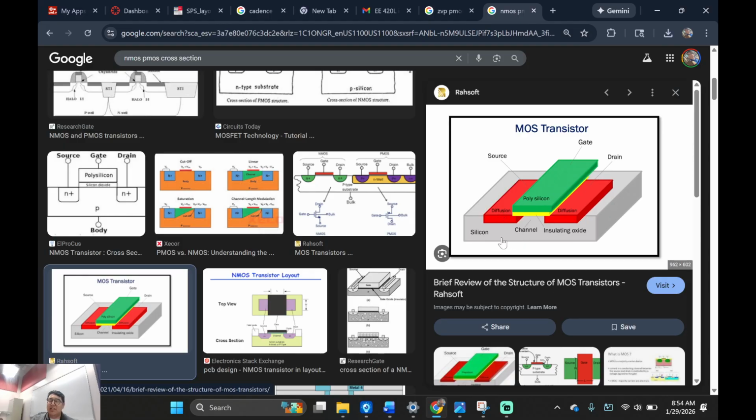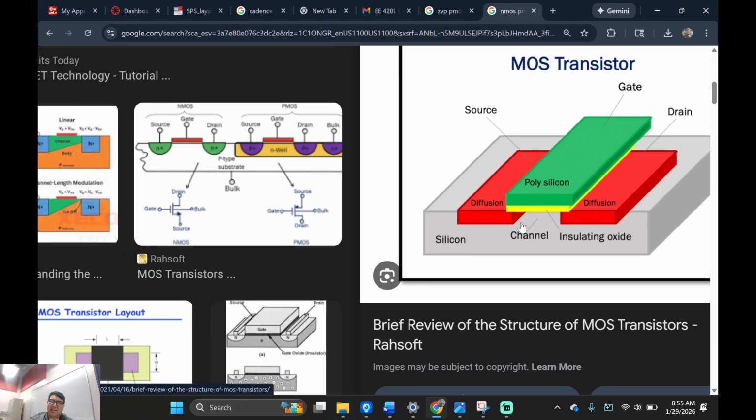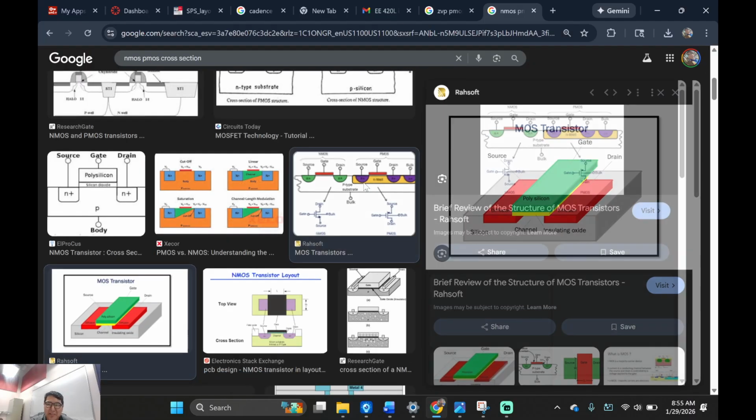So if this was an NMOS, we're going to have a P substrate, okay? P substrate, right? So that means these diffusion areas are going to be N-doped. So P sub and N-doped, okay? So that will create our NMOS, because it's an N channel, right? Does anyone understand what I mean when I say N channel transistor? Not yet? It's going to be a lot of things to teach y'all.